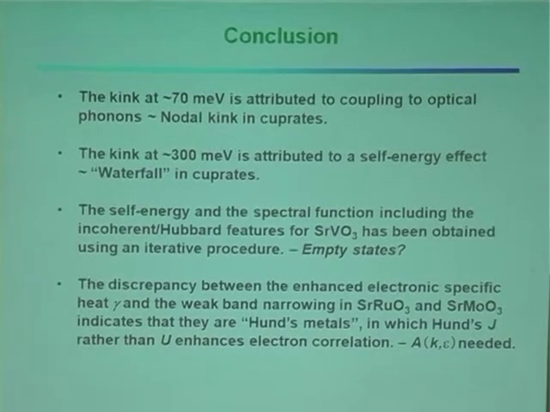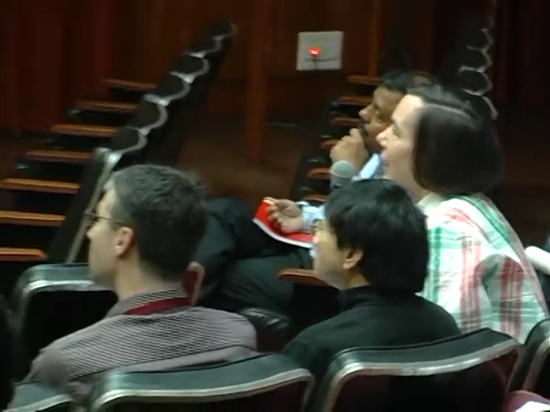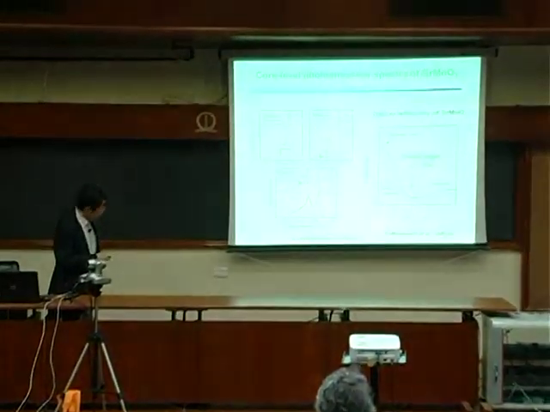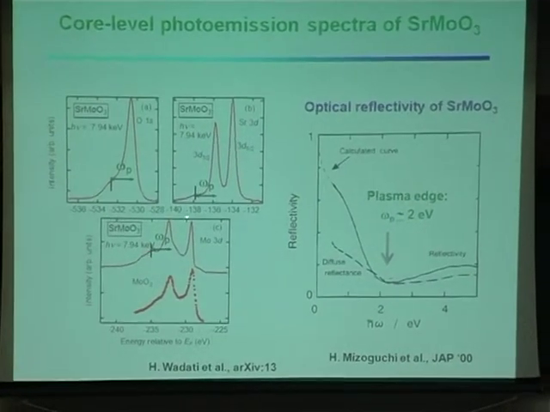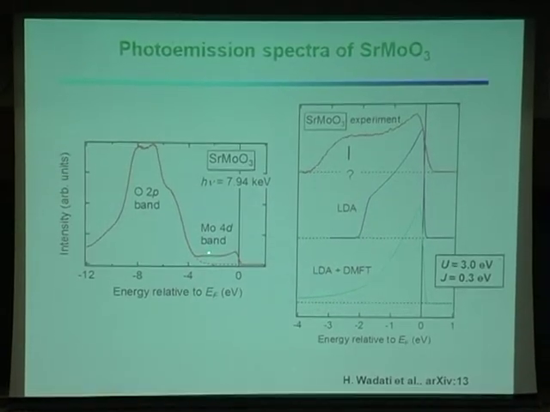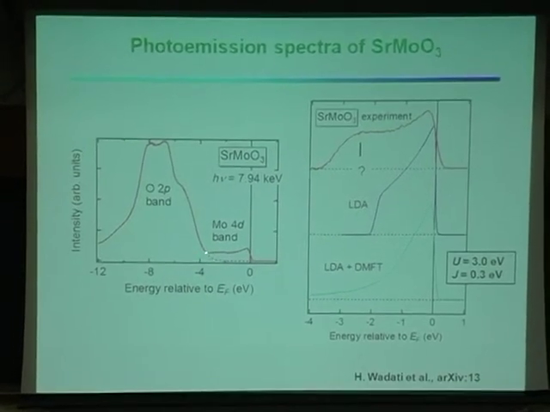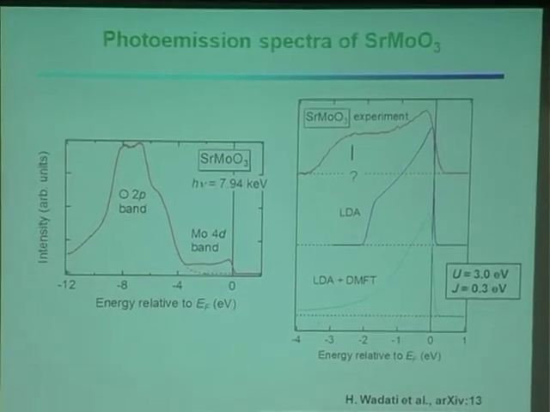Could you go back to your strontium molybdate, please? Yeah. If you have a plasmon at 2 eV, which is so strong, shouldn't you see something at 4 eV then also? How far did you measure? Well, it would be interesting to search for a replica then, because it's so strong. I don't know, but in the valence band, let's see. If the second replica exists, it is already in this region, so it's difficult.